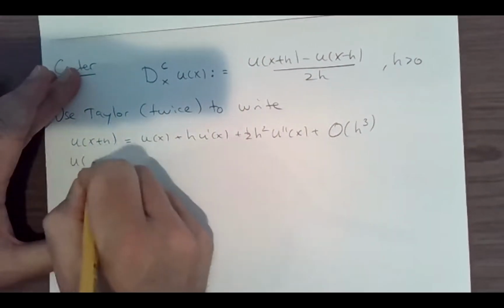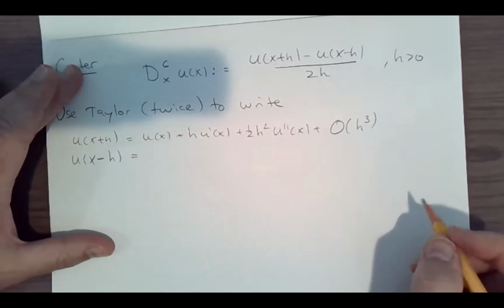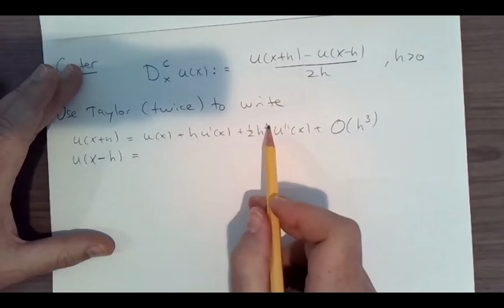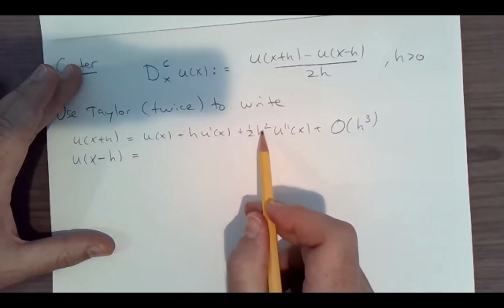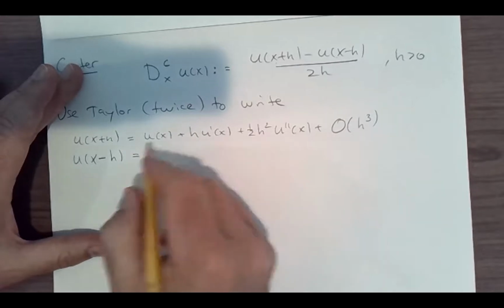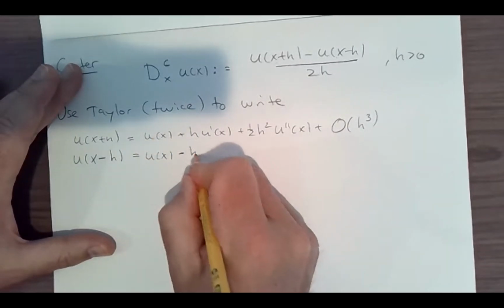And then I will do the one with the minus. The only difference is that I need to put a minus sign here. This is h squared, so whether I have h or minus h squared, that's the same. And this one here is just big O. So it's basically the same as what I have; the only difference is I'll get a minus there.